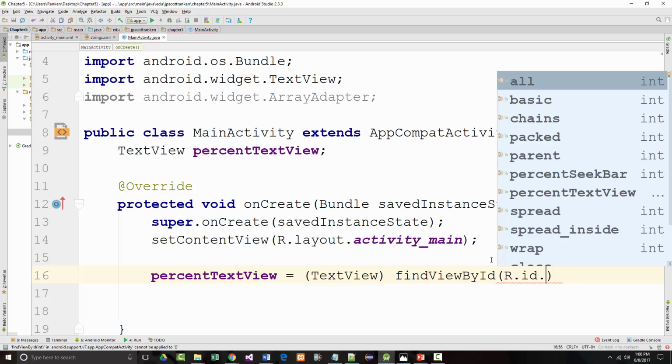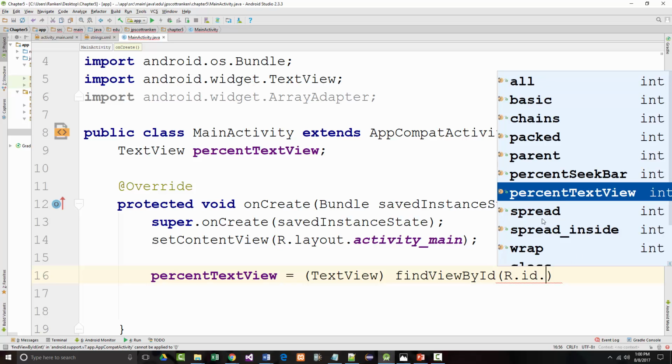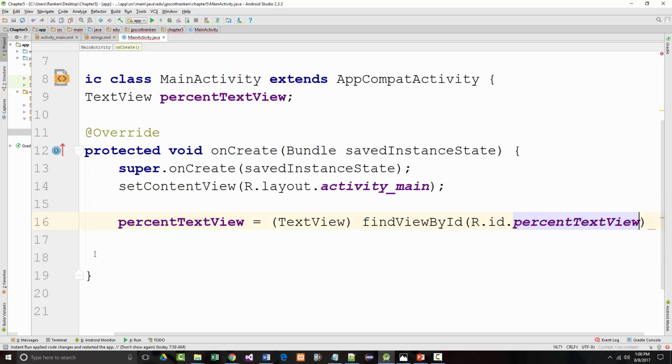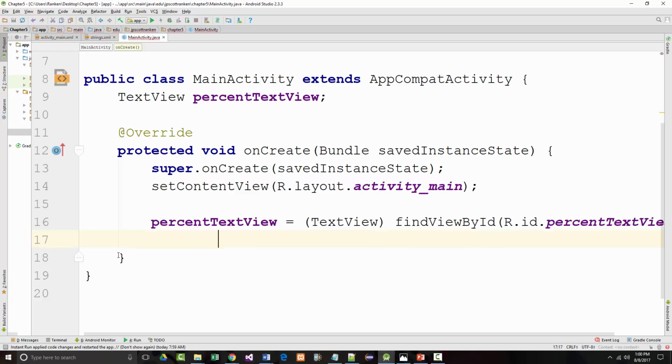And this was percent text view. Okay, so that's on create. And what I want to do here is in this seek bar, let's see.